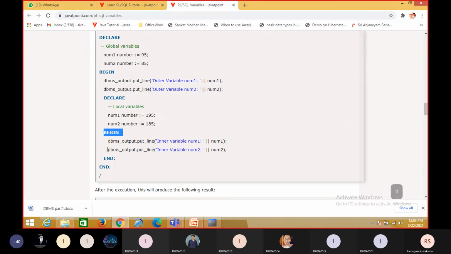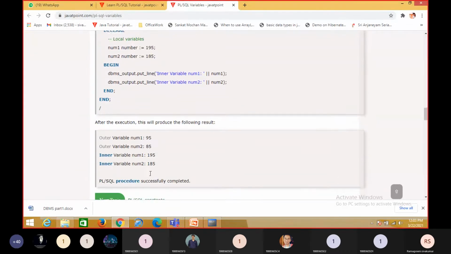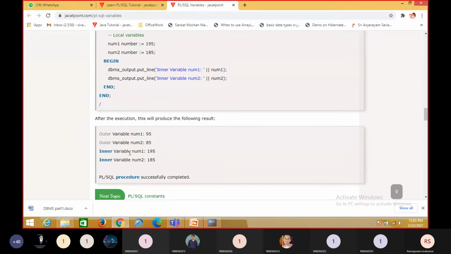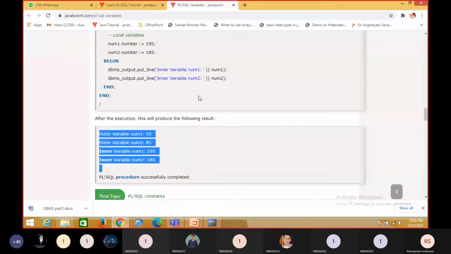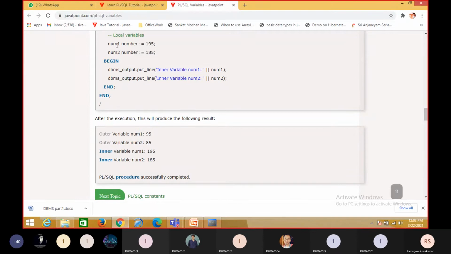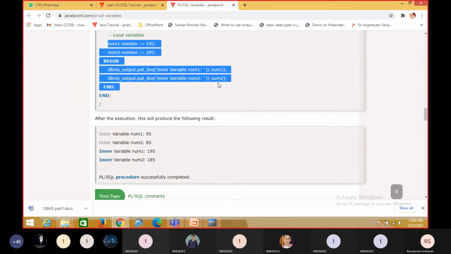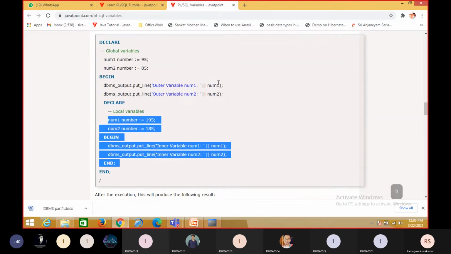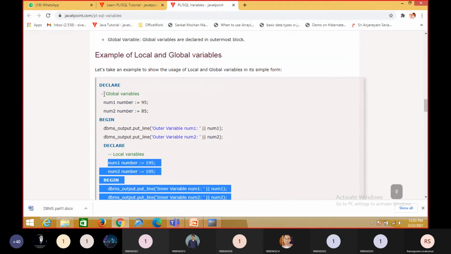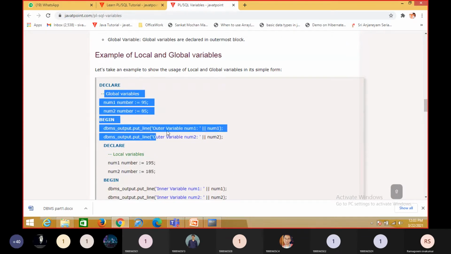Next, this begin ends here, and this begin ends here. Next, closing the procedure or function. Now the output will be this. This is for local variables, and this is for global variables.